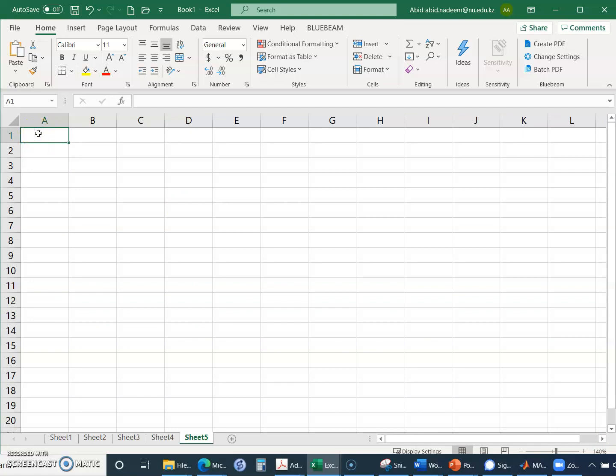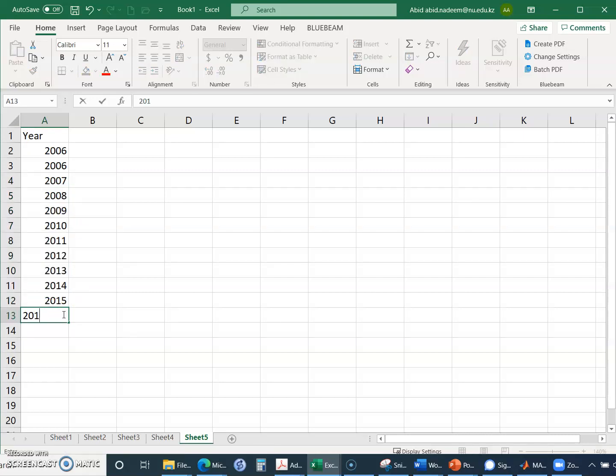Starting from the year 2006, this was the start, and then the end of the year, 2007, and then 2008, and I can do it up to 2015, and then add one more 2015. So this is the calendar year.